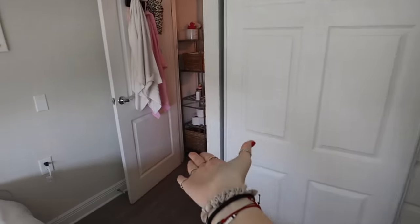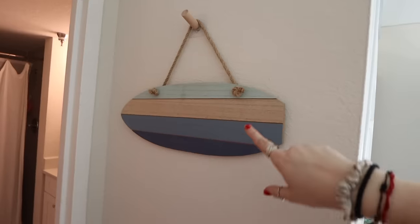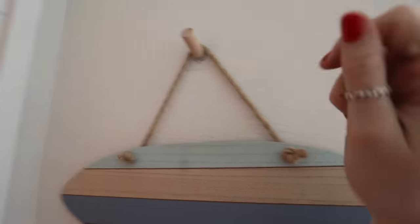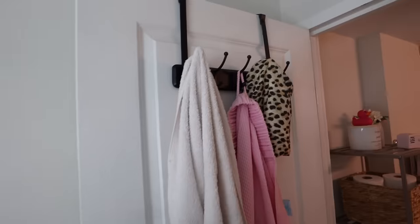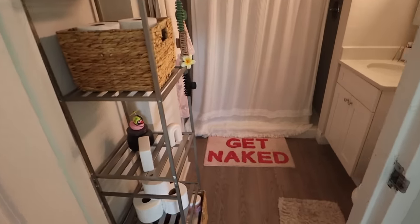We have made it to the last room — the bathroom. Leading into the bathroom I have this wooden surfboard piece from Target and little command-strip hangers from Amazon that stick to the wall — renter-friendly. These are actually what I used to hang all my hats too. On my bathroom door I have a little hook hanger with my bath towel — it's a cute wraparound thing with my name on it — plus a shower cap. The lighting in here is a little orange, but I'm going to show y'all anyway.